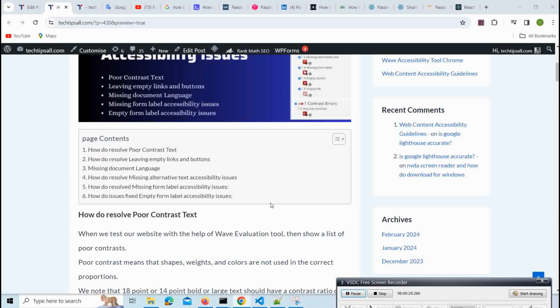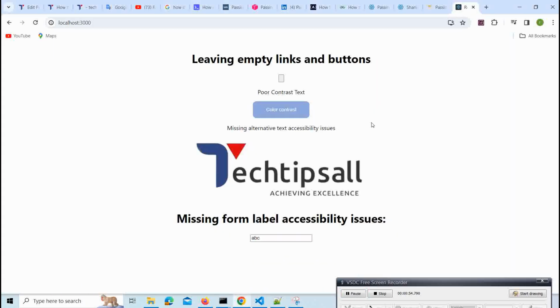As you see on my screen: poor contrast text issues, empty links and button issues, missing document language issues, missing alternative text issues, missing form label issues, and empty form label issues. So let me show you practically how you can resolve these issues.